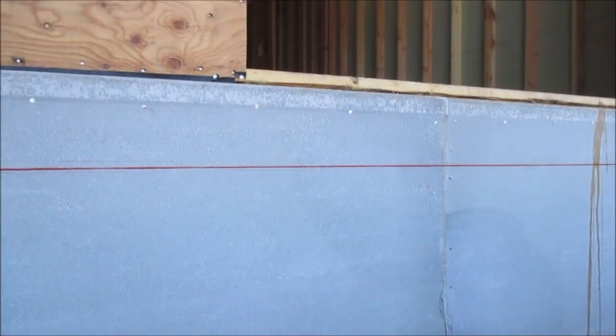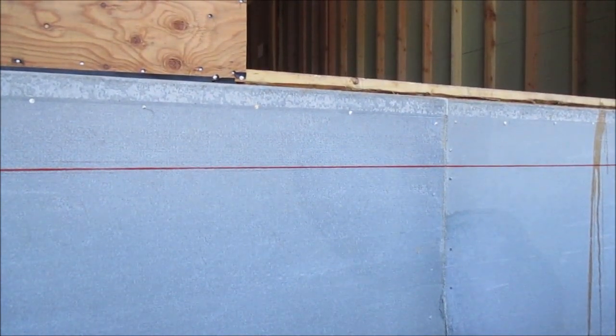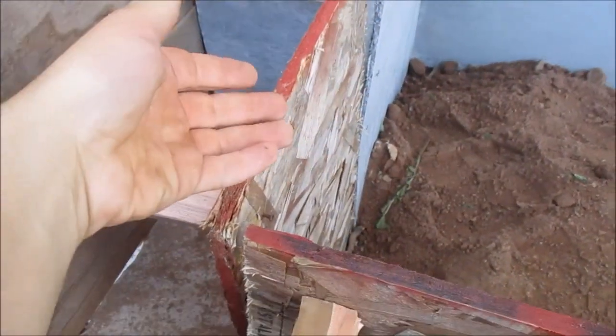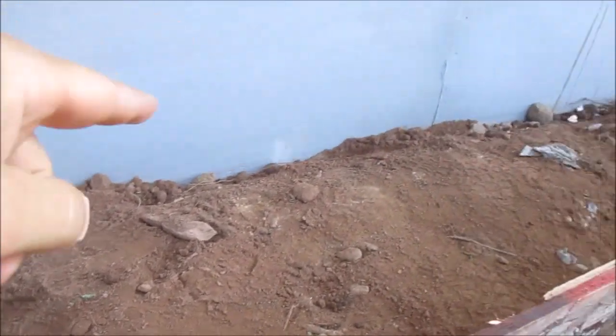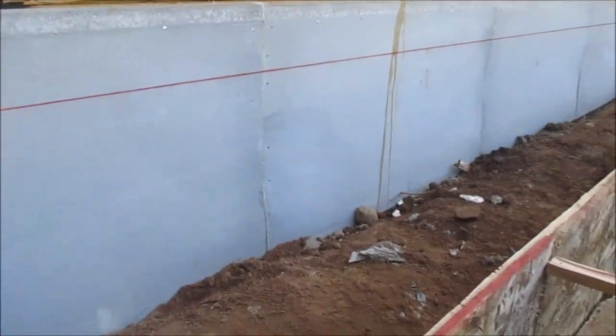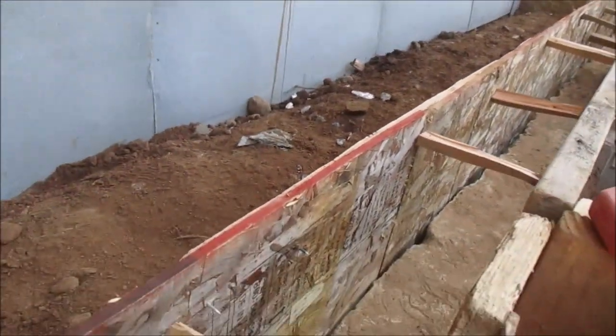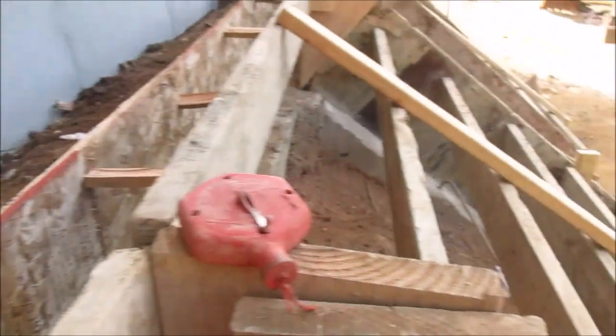Okay guys, so we're going to pour these steps and this porch top. I had them frame this plywood wall, so this will bring this up and we can fill all this in with dirt. The red line is the height. This is going to be a rough cement finish. They're going to cap this with limestone and cultured stone.